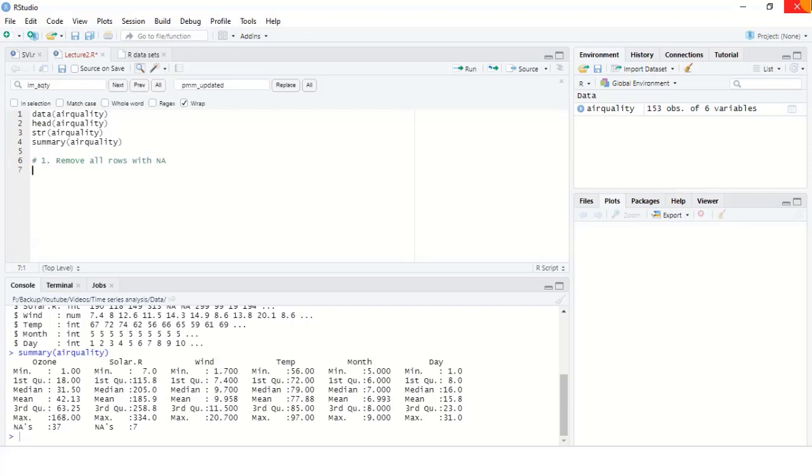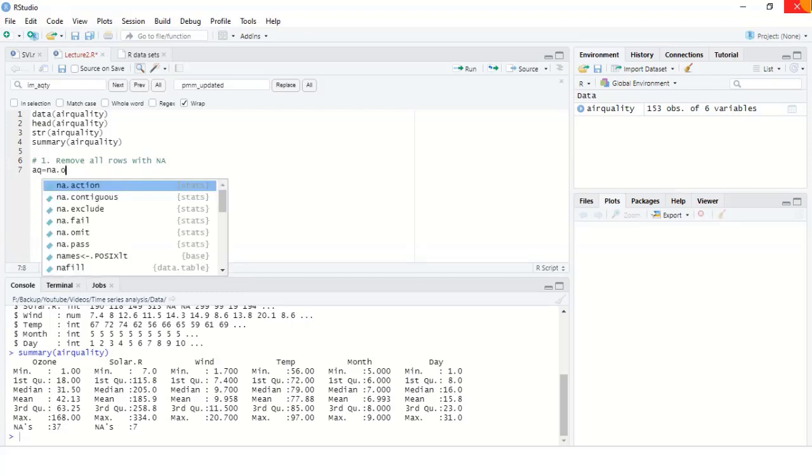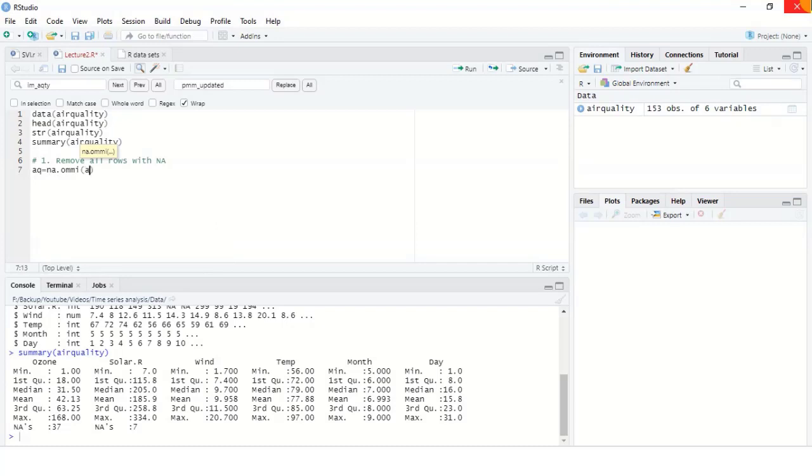So we can write this, and in this way we can find not available values, call the omit function, and it will remove all the rows which have NA values.